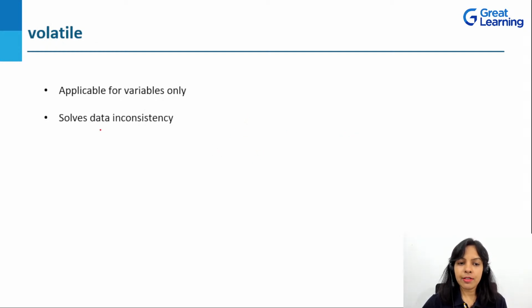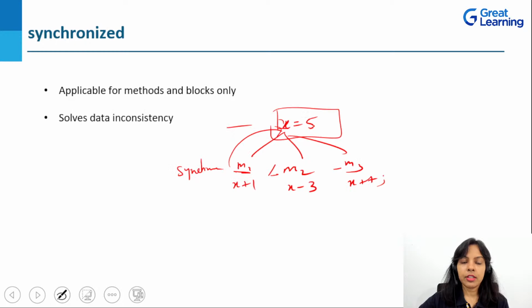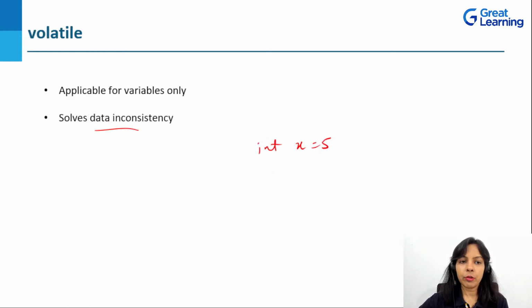Okay, it solves the data inconsistency problem in the same way as I said for synchronized. Here I made the methods synchronized, but if you have to make a variable accessed one by one, not together, and if you access it together, wrong values can be fetched, then you have to make this variable itself volatile. Okay.